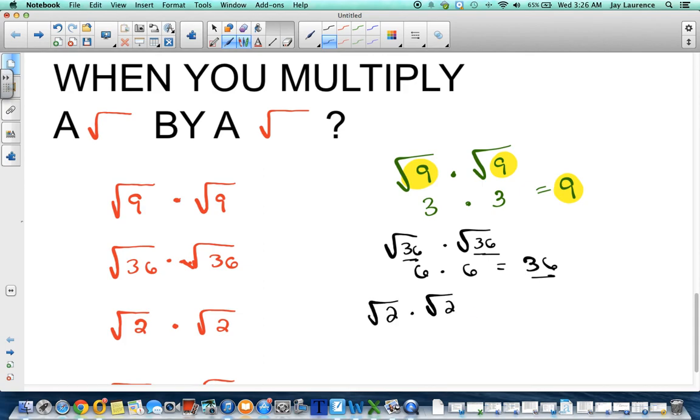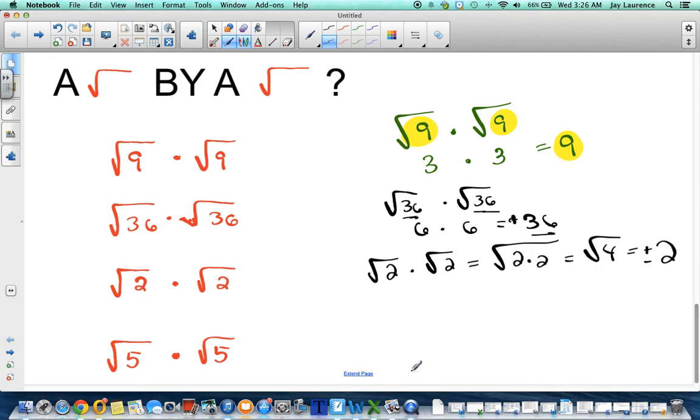All right, so how am I going to do the square root of 2 times the square root of 2? Well, that is the same as the square root of 2 times 2, which is the same as the square root of 4. And since we're only dealing with positive square roots for radicals, I think I forgot to mention that, sorry, we're going to get 2. But if you want to give me plus or minus 2, I would be very proud of you. Okay, so plus or minus 2. There you go.